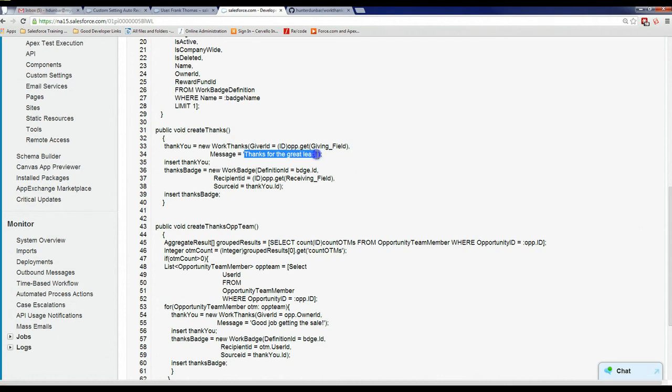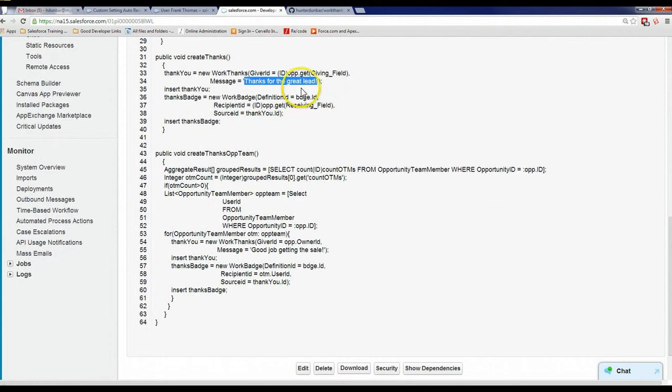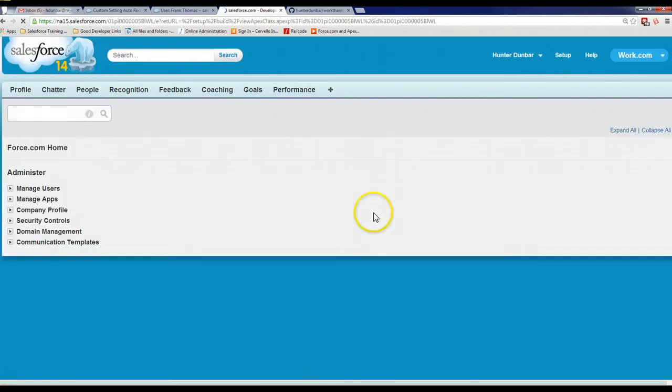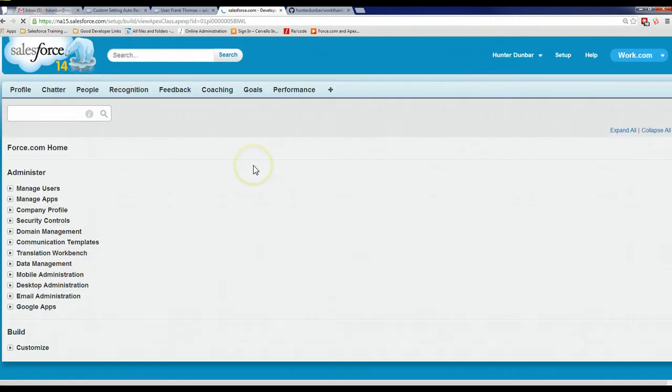This can be configurable if we do another release of this. But in the short term, you could pretty easily just go into the Apex class, edit the code, and customize it directly in the Apex code.